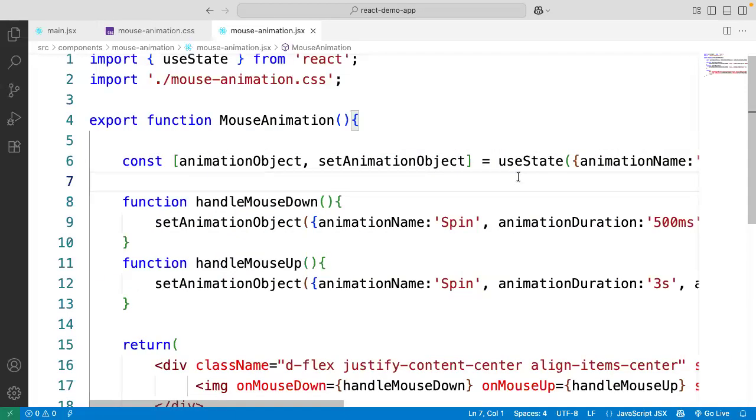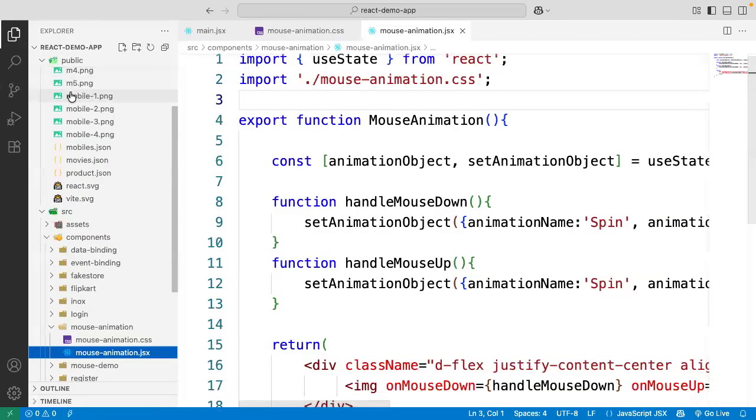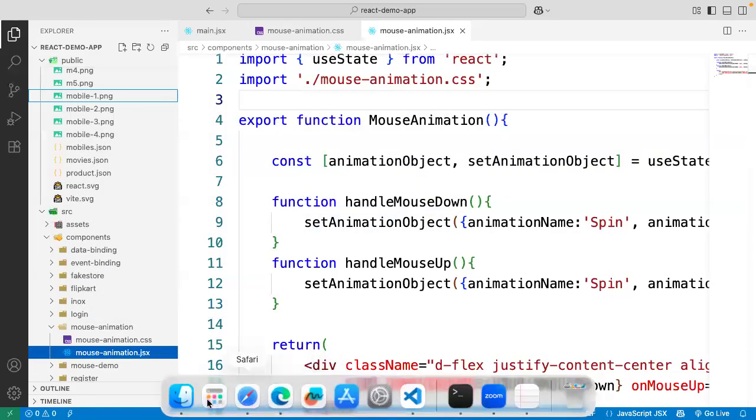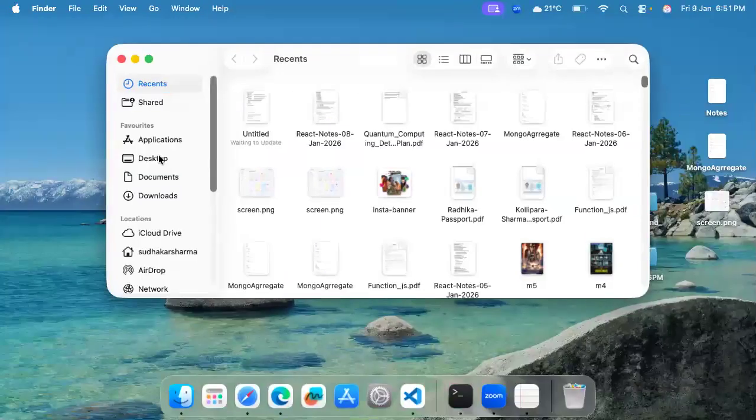Fine. Now this is another example of mouse animation. Let's see one more example, mouse move, how we handle mouse move. So I need another image. Suppose I am having another image here.